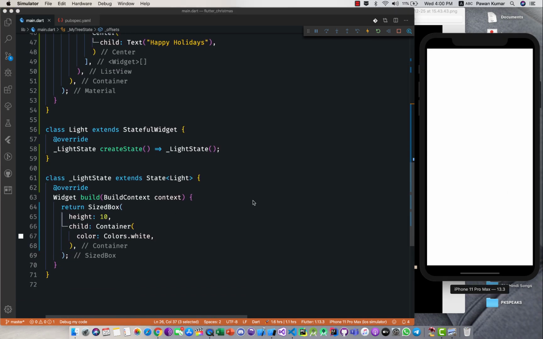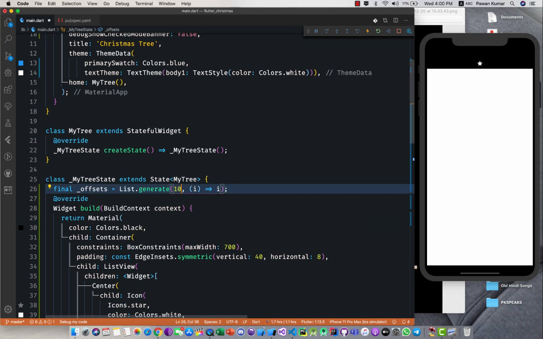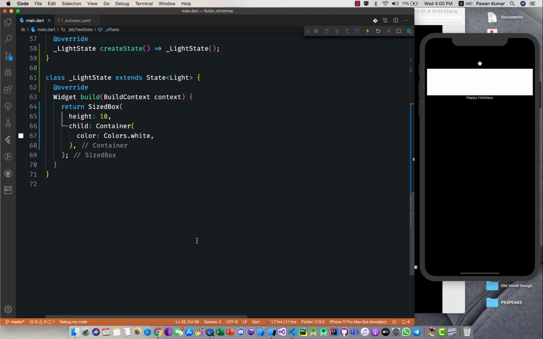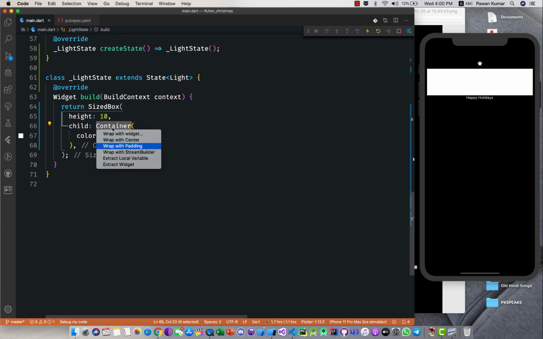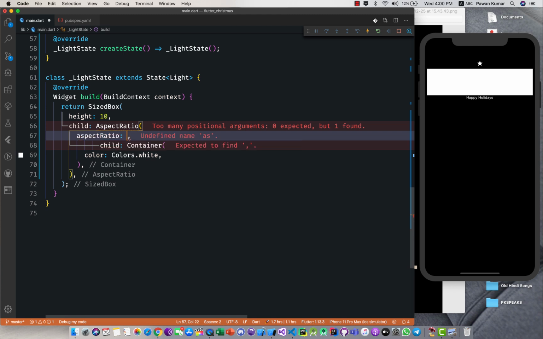This is very weird because the sized box height is 10. So if I try to change it from 100 to, let's say, 10, then you will see a little change in here or not. You can see that the size has changed. So let's do it for 10 only. And then this container looks very ugly as of now because it does not have anything, right? So first of all, we will wrap it with a new widget. We can call it aspect ratio, so that we don't get this kind of thing here. And now if I just refresh it, it still looks ugly.